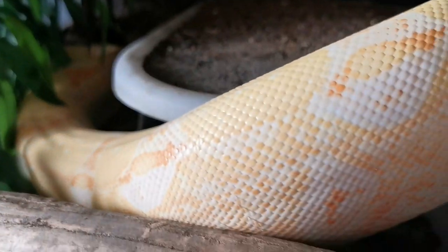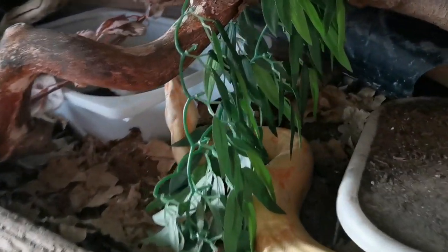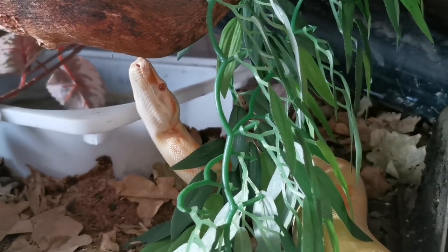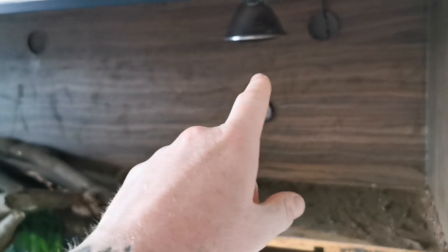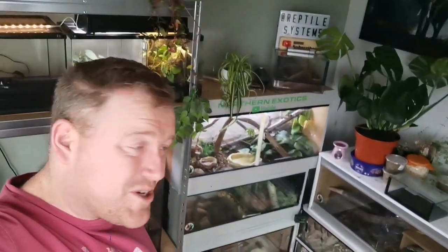Directly above Hugo we've got Popcorn — there he is! Popcorn is our Caulker's Sun Glow boa constrictor. Most people say boa constrictors just stay in their hide all the time, but give them the right enclosure, the right humidity, the right lighting, and they're out all the time. He's heated with the Mega Ray infrared heat projector, got a big enclosure with loads of log work. He's always up and about, always on the logs, doing normal boa constrictor behavior, and he's become a lot more handleable. That is the reptile room tour complete — thanks for tuning in guys! If you enjoyed it hit the thumbs up, and if you're new here please consider subscribing.